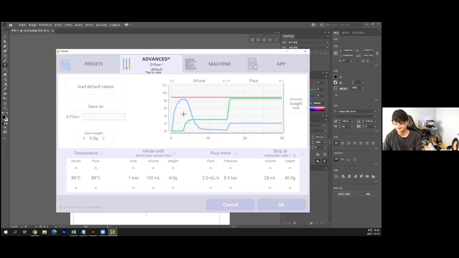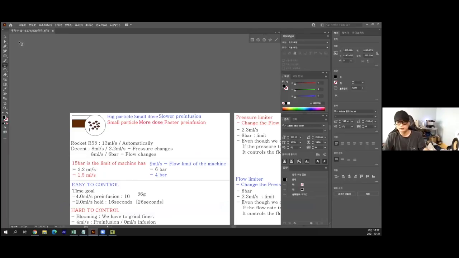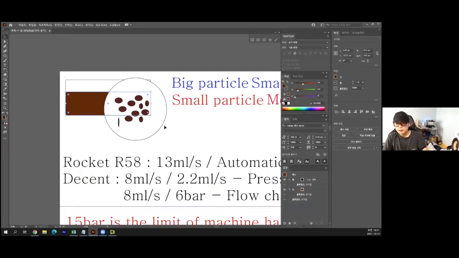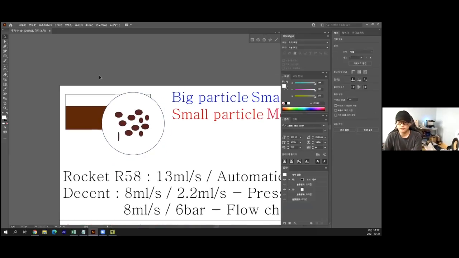So, for example, it gives the fastest pre-infusion at first, because we set the pressure goal at the pre-infusion. Descent measures the pressure at the group head.